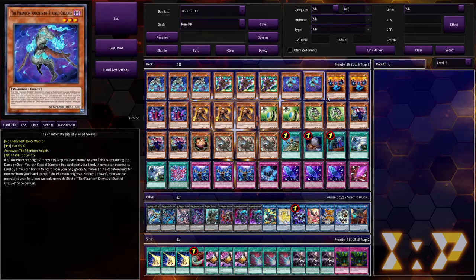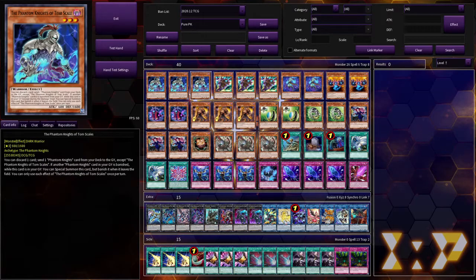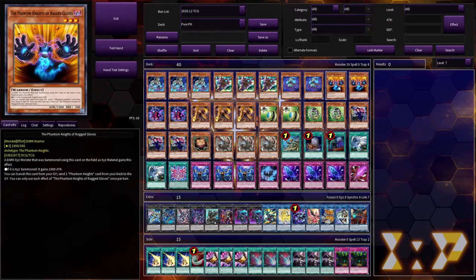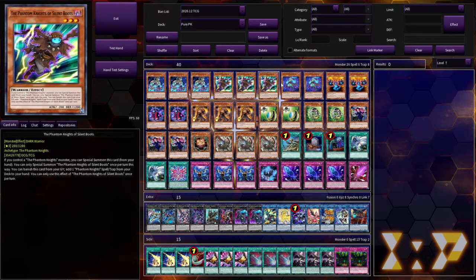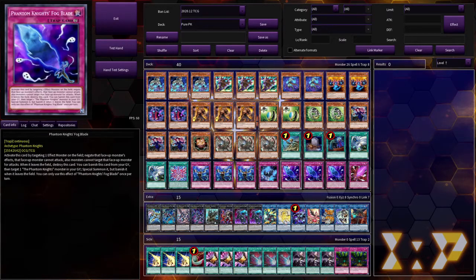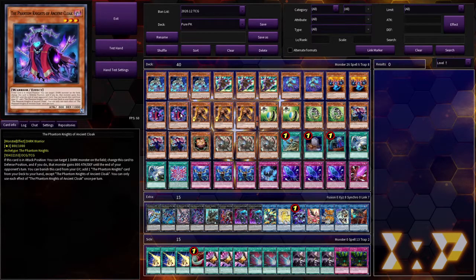And that's pretty much it for the Phantom Knights. There are more Phantom Knights, and if you want, you can mess around with them. You can play around with the ratios of these guys. Maybe you don't want to run Gloves. Maybe you want to run 3 Greaves. Maybe you don't want to run Cloak at all. I don't know why you wouldn't. Maybe you want to run some of the weirder ones, or some of the weirder traps, and just kind of mess around with them. And that's totally fine. That's up to you. This is just kind of a basic outline for what to build upon when making a PK deck.